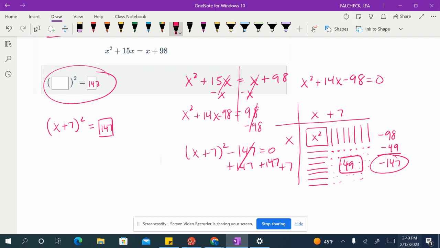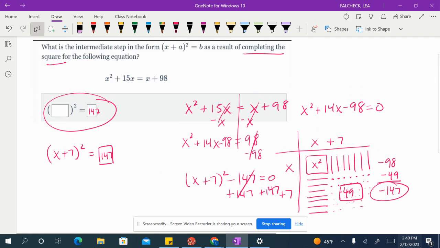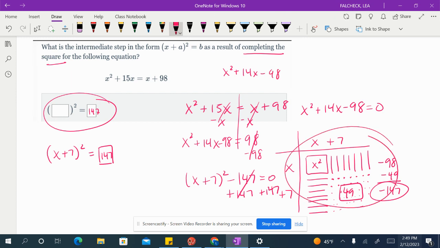Okay. Nothing this hard is going to be on the test. They are going to ask you to complete the square, but I'll already give you the trinomial and it'll look like this, and it'll be like, okay, complete the square. I would suggest drawing it to make sure that you get it right, and it'll just be something more straightforward like this on the test. Okay.